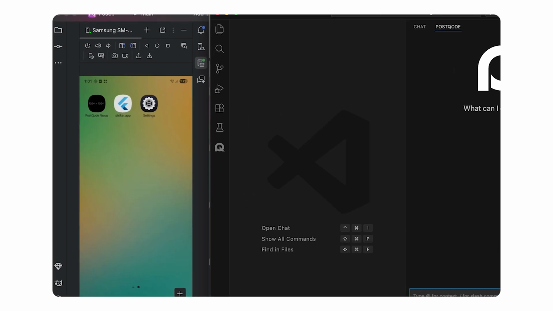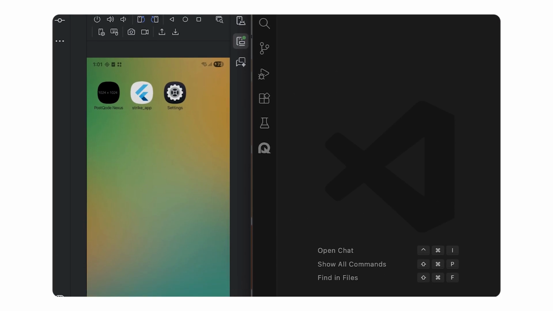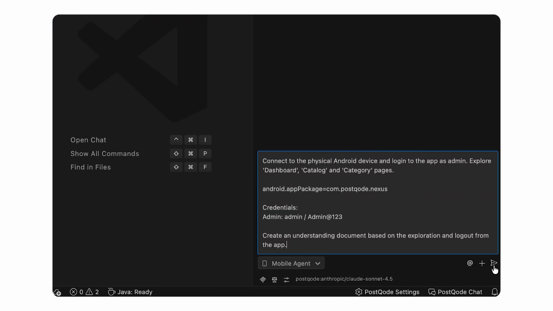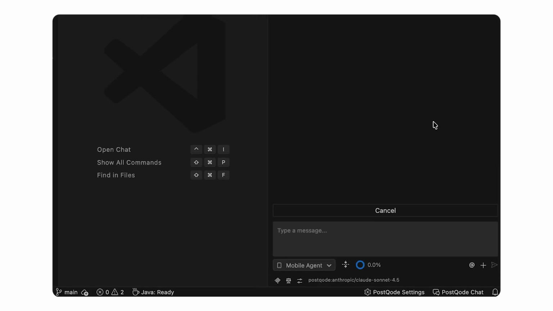So now we will see the mobile agent demo. We have connected a physical device, and now the mobile agent will navigate through the mobile app and generate an understanding document. Here is the prompt.